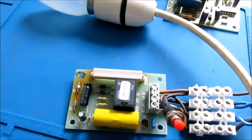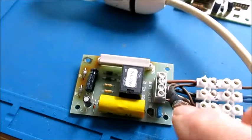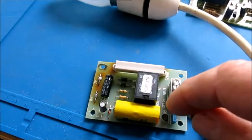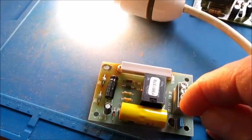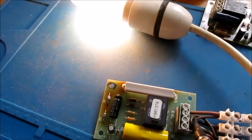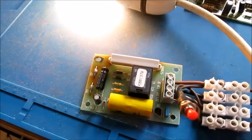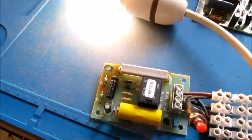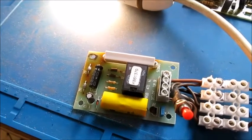Okay, so I've swapped the faulty one for this good one. So what should happen now is that when the tank thermostat, this little red push button here, which is just designed to imitate the tank thermostat, calls for hot water to heat the tank up, the pump will start and the system will run. So the boiler will be running, etc. Now when the boiler goes off, this little board will just keep the pump running for about another 3 minutes, as I previously said. I'm not going to sit here and wait for 3 minutes, but trust me, after about 3 minutes this will just click off, and it'll be waiting for the next time that the tank calls for heat. And as you can see, it's completely silent. You don't get all that horrible buzzing.